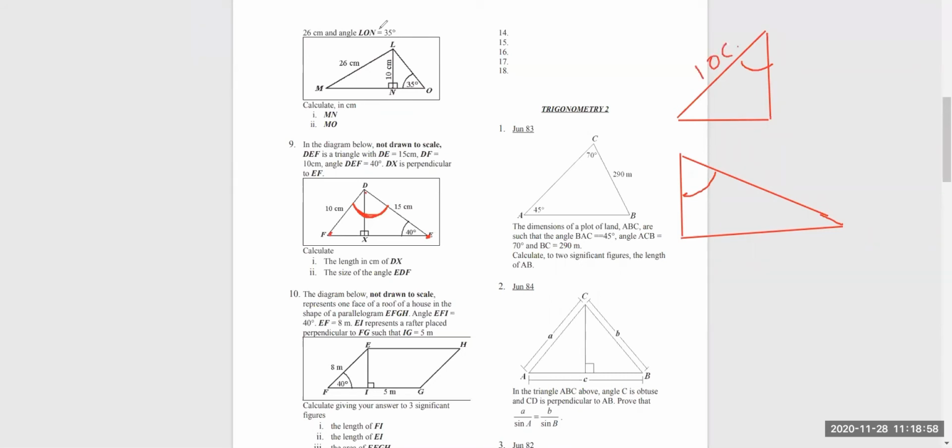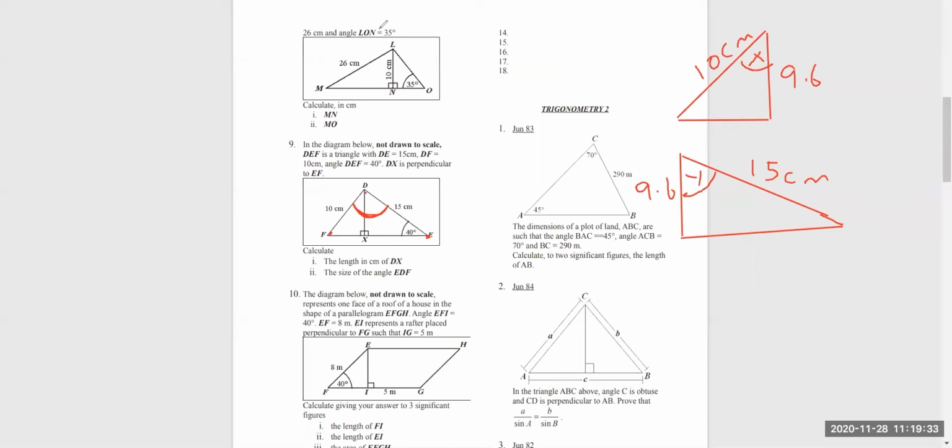We have here being 10 cm, and we initially found out what DX was. What was the length of DX in part 1? 9.6. And in the next triangle, we have 15 centimeters, and the standing part here, which is DX, is 9.6. You want to find the angles of each of the triangles. Now let's call this angle here x, and this one here y. So find x and angle y.